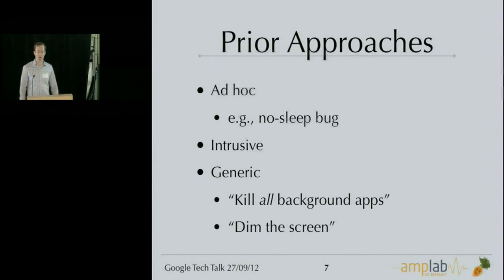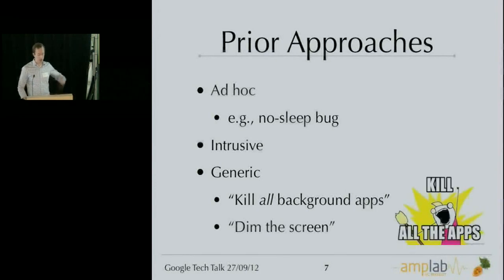Many of the previous approaches were also intrusive. They would require you to instrument the operating system or have access to the source code of a particular app that you were trying to debug. And this is frequently prohibitive, especially for lay people. And then finally, you can find dozens and dozens of apps on pretty much every app store that claim to help you with your battery life. And almost universally, these are generic pieces of advice. It'll tell you, kill all of your background apps or dim the screen. Basically, just don't use your phone as much is essentially the advice that they give, which is also not very helpful. It's not actually telling you what was going on and whether or not that was surprising behavior.